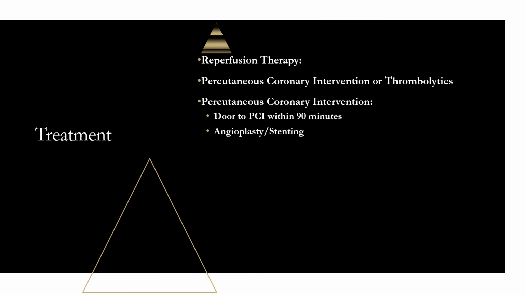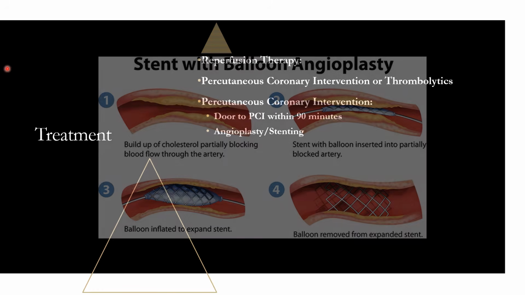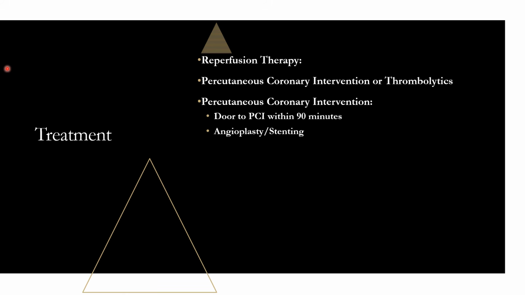So that's going to be, like I said, your angioplasty, your stenting. I'm sure we're all pretty familiar with this. You just put the stent in, blow up the balloon, and then you put this, which is the actual stent here, just to regain perfusion through that infarcted artery. And that's the main goal for treatment, is going to be PCI.